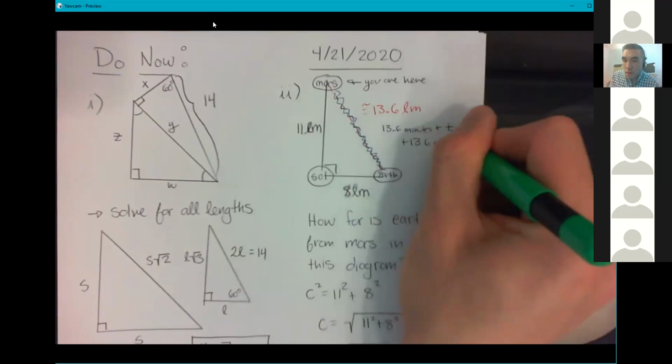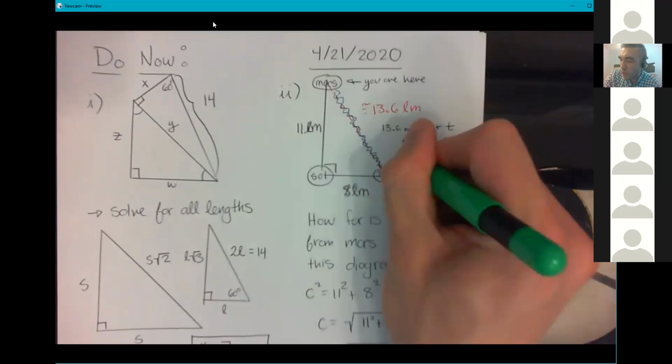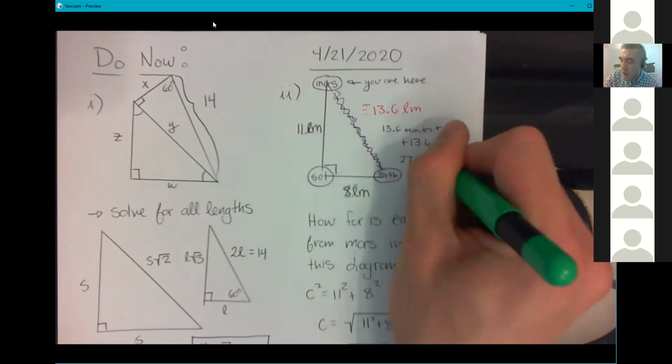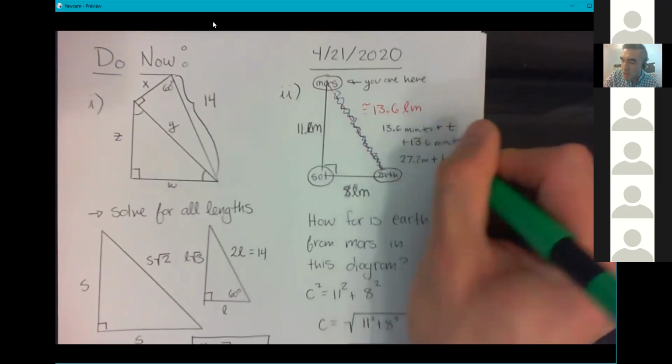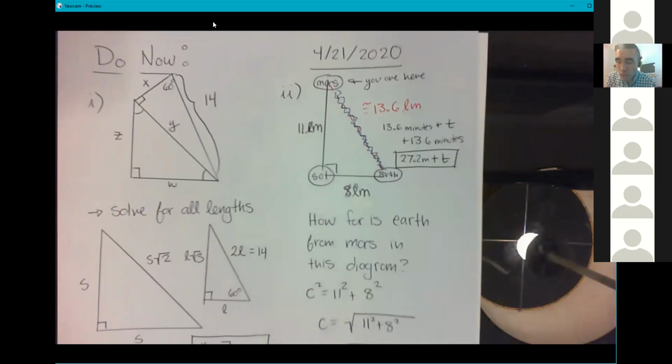You'll be dead by then. So for you to get help, it is going to take a minimum of 27.2 minutes, plus whatever amount of time it takes them to figure out what your issue is. You are going to be anywhere from 30 minutes to maybe even an hour without assistance, which is why for going on long space flights like this, it is crucial that we send people with everything they need to solve their own problems, because you're so far away, there is no help, period.